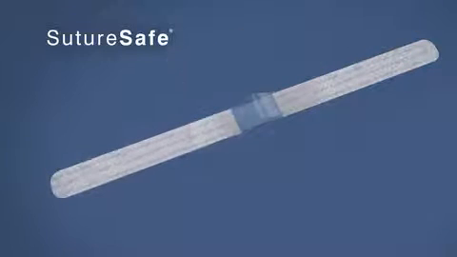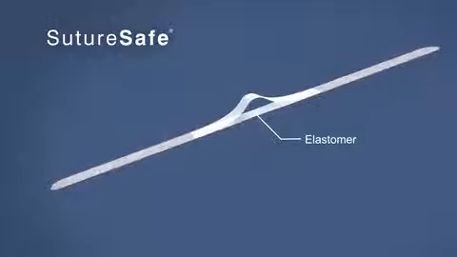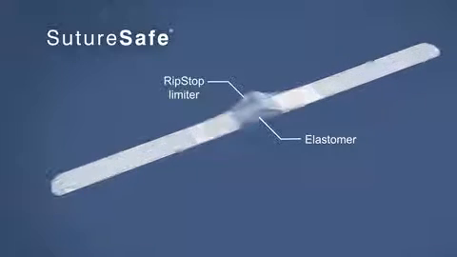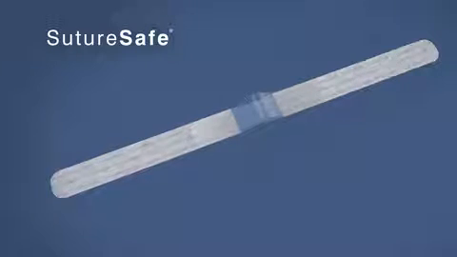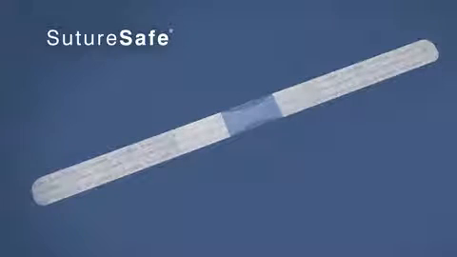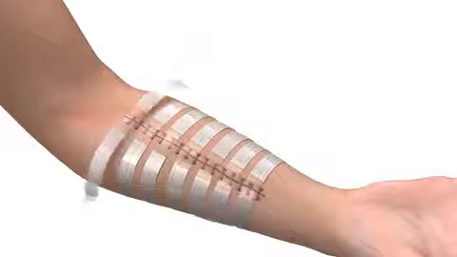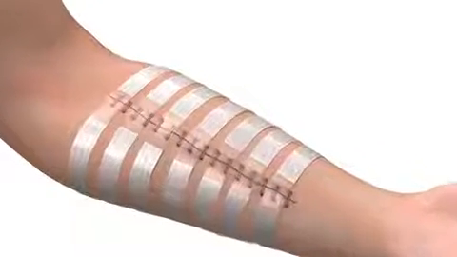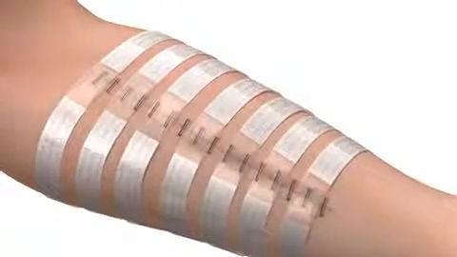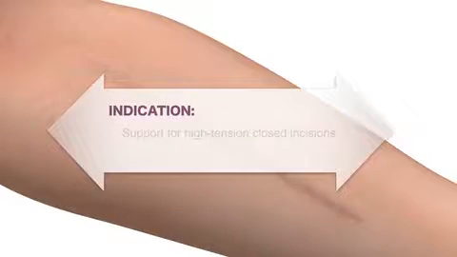Suture Safe uses the same elastomer technology as Dyna Close with a clear, non-stretch limiter to support closed incision lines and prevent dehiscence of the wound. During application, the strip is stretched until the ripstop is flat. Then the device is applied across the closed wound. This product provides a simple means of supporting a closed incision line to reduce pain, prevent dehiscence, and mitigate scar formation.